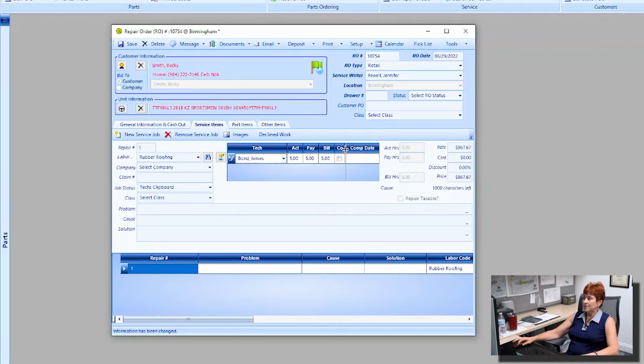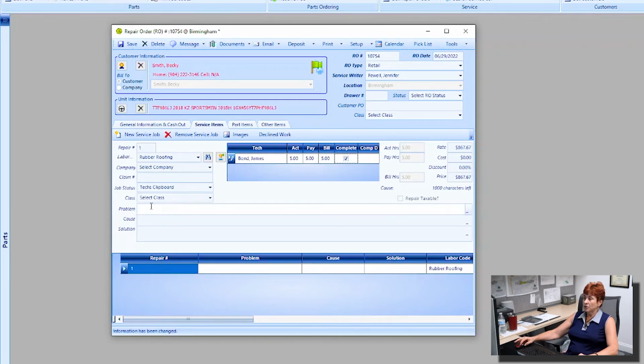All right, so for classroom purposes only, I'm going to go ahead and point this field out where it says completed. And in order for us to complete our example today, we will have to have a completed RO. So I'm going to go ahead and mark this job as being complete for now. If you did not mark this job complete, you would receive a pop-up message when you were trying to close the RO indicating it was still open. And you would have to come back and do so.